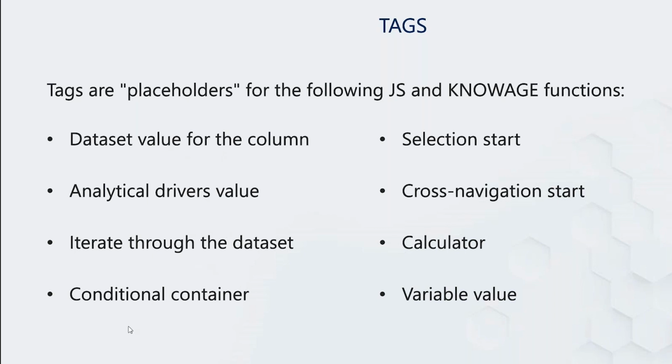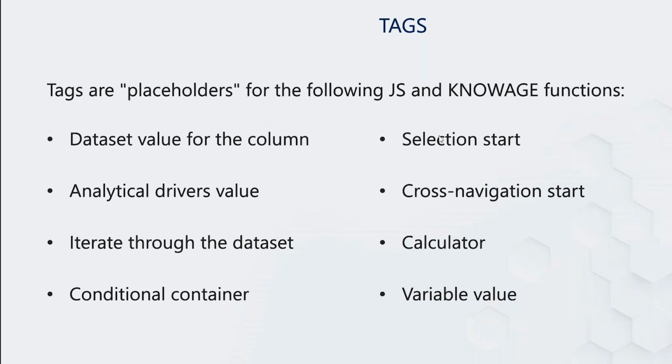You can choose to show or not to show a div or a container or every element depending on some condition. You can start a selection across navigation as in other Knowage widgets. You are able to make some easy calculation inside the HTML widget. And from the new version that will be launched at the end of this month, you will also have variables usage available. So you will set a variable and you will be able to use it everywhere in the cockpit.